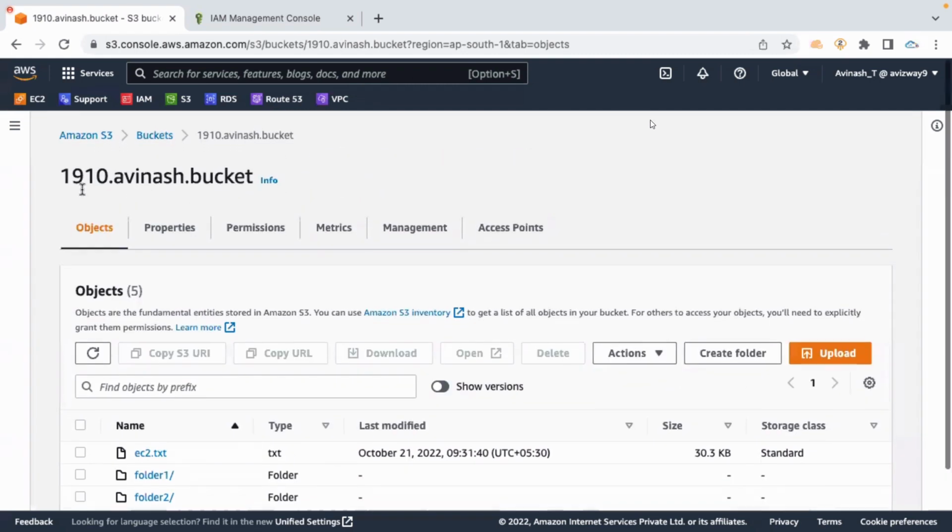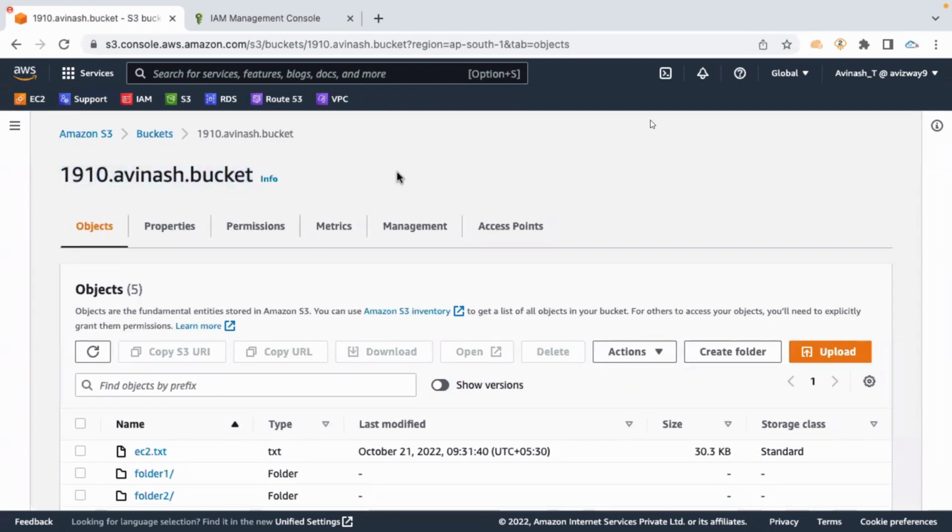Anything into this particular bucket. For all the remaining buckets, I'm okay with him uploading, deleting, or doing anything. But I don't want to allow him to upload anything or delete anything from that bucket. If he wants to, he can open and he can see. I'm okay with him opening any object and seeing any object from this bucket. But my restriction should be only put object, that is nothing but upload, and delete object.